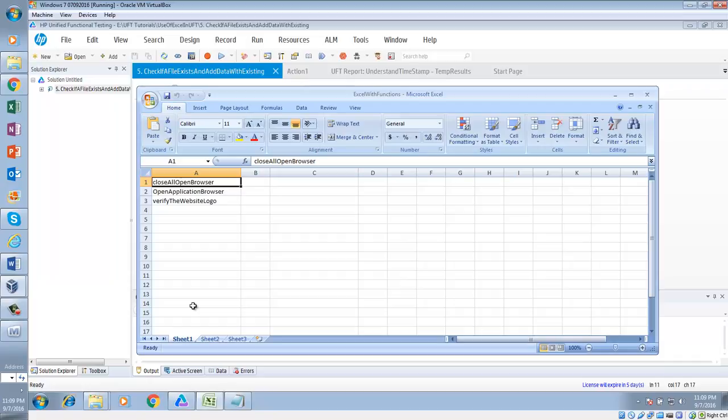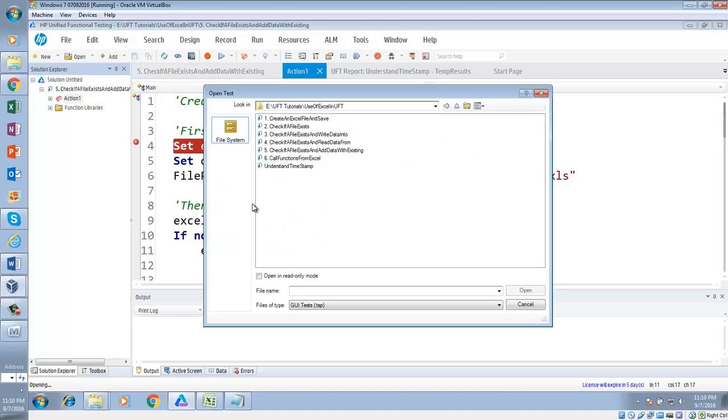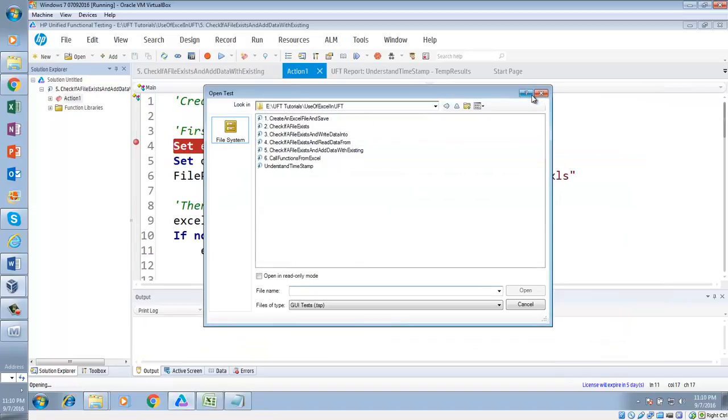I didn't understand. Can you tell me one more time? Okay, no problem, let me do one thing. Here, how many steps do I have? Let's say I have these 3 steps. I was just wondering why I should bring it from the web page to Excel. That was the question. The question is, these 3 functions, if you want to execute them, how will you do that? Normally, so far you have learned how to do that.